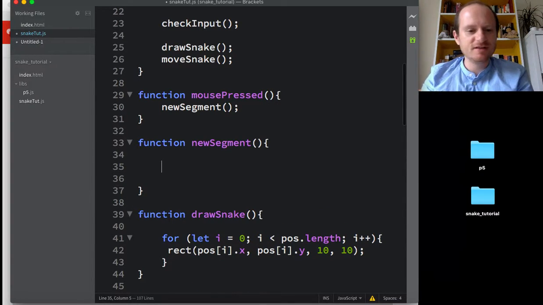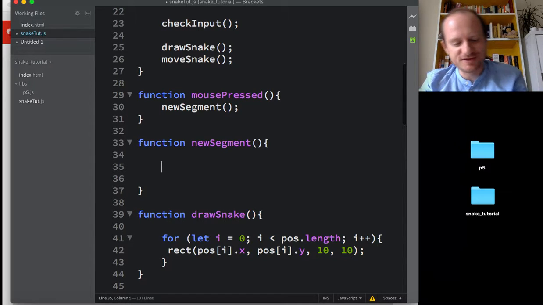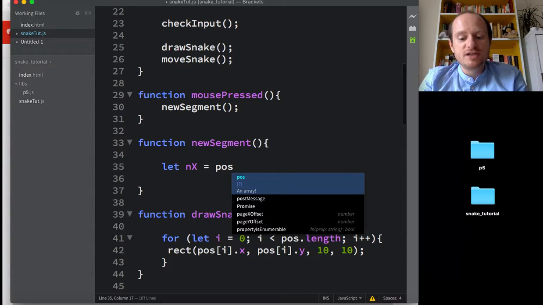What does Dan Shiffman call it? Kind of like a stream of consciousness coding. Let's just try. So we're going to make a new X position, Y position, and then we need to add this new position onto the position array. So I'll call it new X equals, and we're going to say position 0.